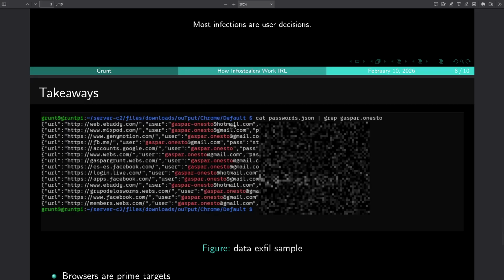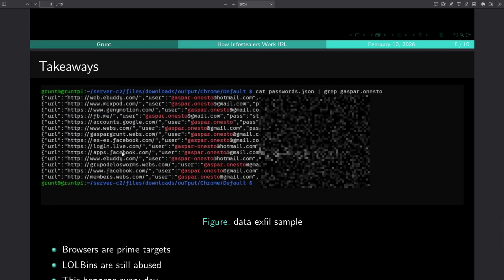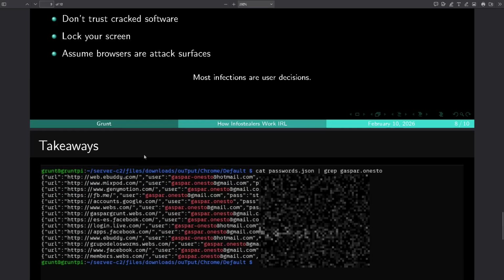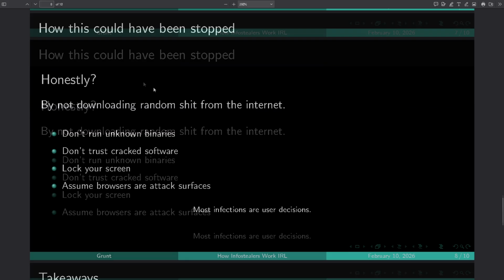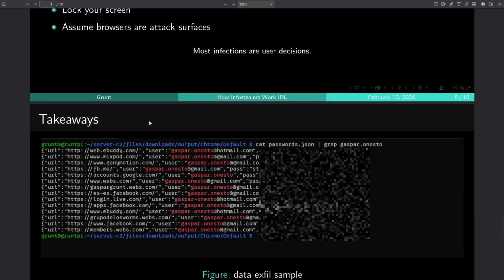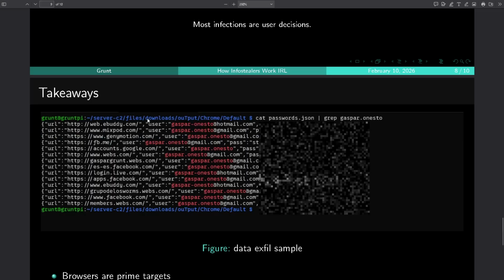You can Google how I've been banned, and you will see those passwords, all of which were rotated a long time ago. But the important thing is, browsers are a really important attack surface. They are critical software, and most infections are user decisions, not zero days, just bad choices. Don't.